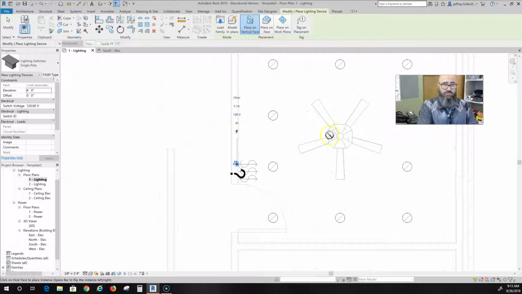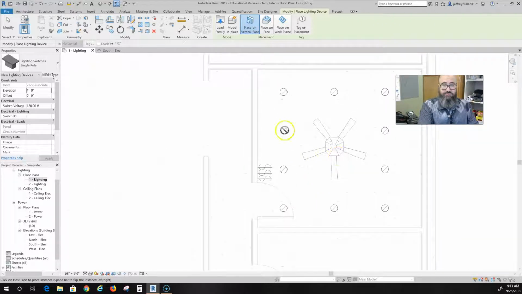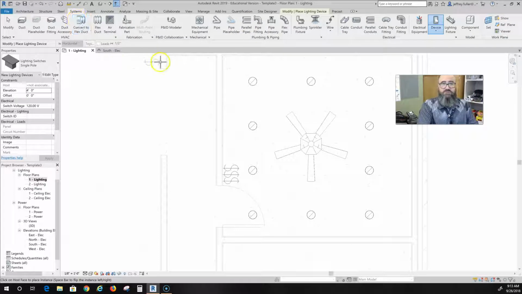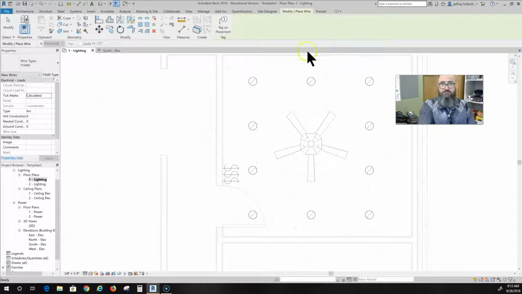Now I know this is a little bit of an overkill as far as lighting. In a room this small, you really just need the fan itself with the light kit, if it has a light kit, or a fan and then recess cans or something like that. But just to show you how all this works, I overkilled the lighting system here just a little bit. Now, going back to Systems, I've got switches and I've got light fixtures. I'm going to click on wire. There are 3 options for the wire: arc wire, spline wire, and chamfered wire. I use the spline wire.